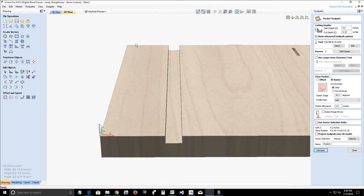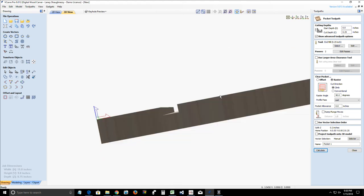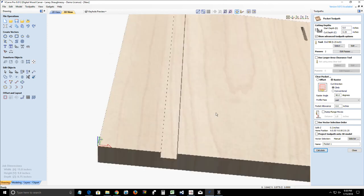Check out the gadgets, guys. Check out the gadgets. Play around with the dovetail gadget. Make a dovetail box or something.